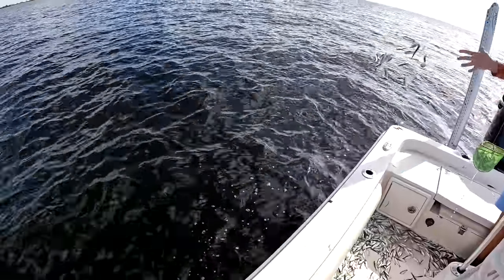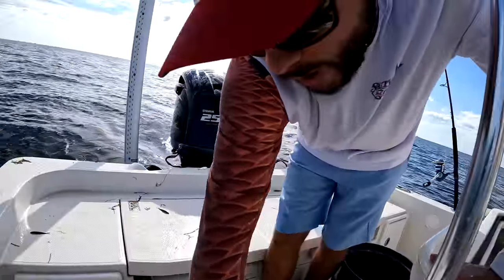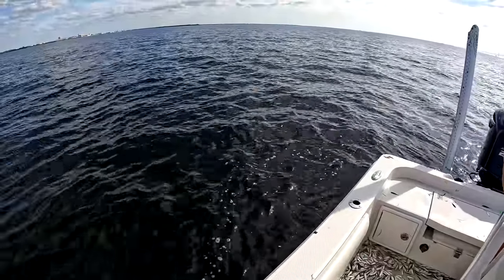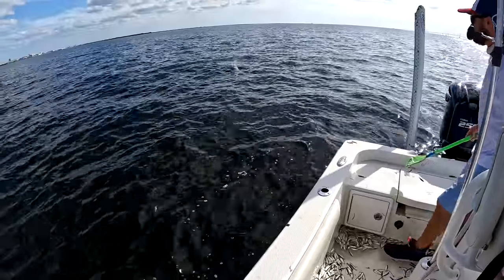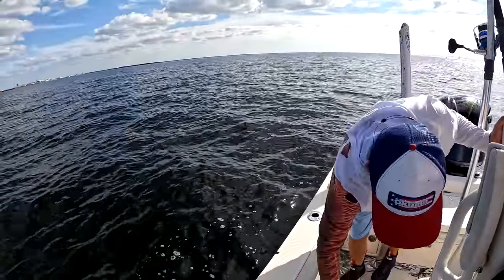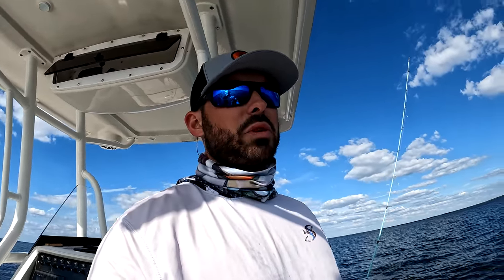Let's go. It's just going to make this dolphin scenario worse. Guys, check out all these baits we just got. Woo! Threw the net out here on a pod of threadies that was lurking around the boat for protection, little did they know they were gonna end up on the deck of the boat. So we're chumming them up, chumming up the dolphin. I just want to let it be known we did pray aloud that the dolphin would leave so we could fish. Thus far that doesn't work.